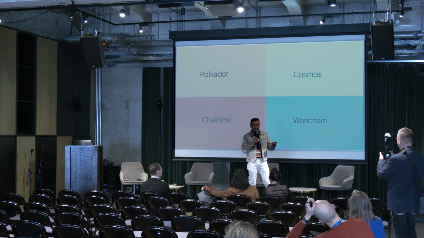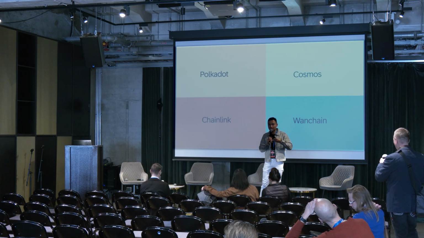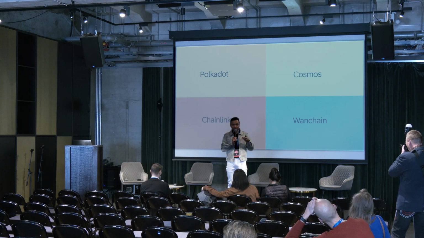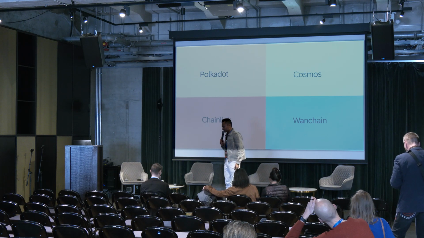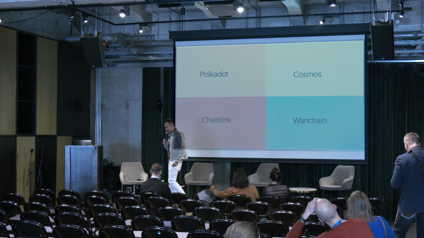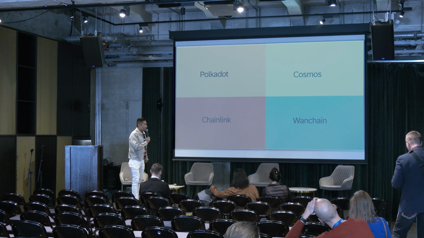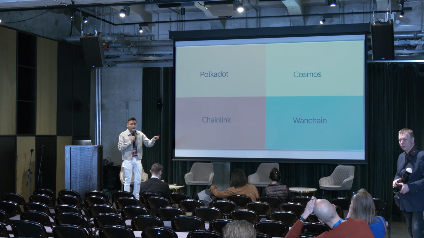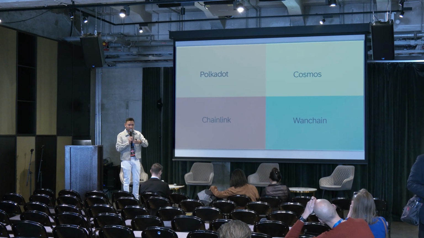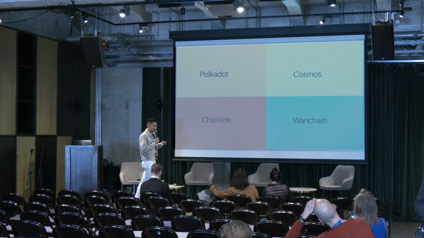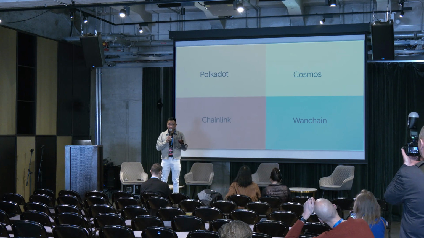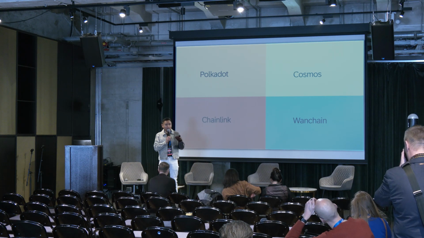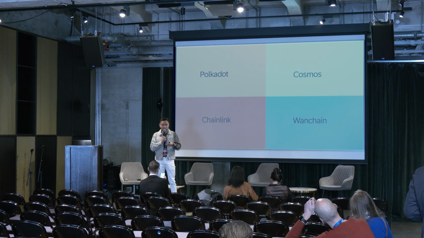We have Polkadot, and Polkadot is one way that you can transfer, use, and exchange information in between blockchains. And then we have Chainlink, and we also have OneChain and Cosmos. So these are the digital bridges between different blockchain ecosystems. Again, the point of interoperability is to connect, use, and exchange digital assets between different blockchains.